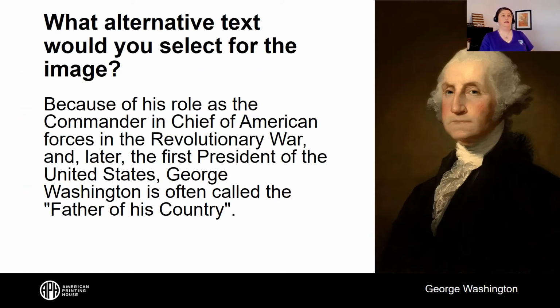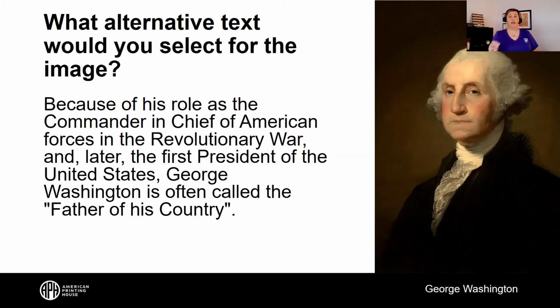Okay, let's do another one. What alternative text would you select for this image? It is the same image of George Washington. It is the same text around it, because of his role as the commander-in-chief of American forces in the Revolutionary War, and later the first president of the United States, George Washington is often called the father of his country.